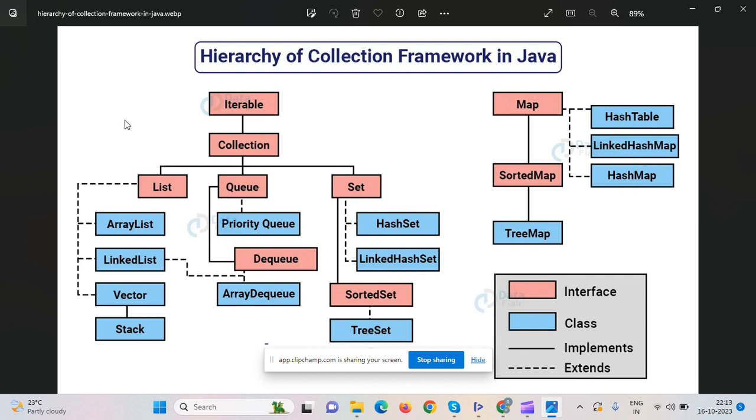I think you already know we cannot create an object for an interface, but an interface can have a reference to an object of its class. So this is the overview of the collection framework in Java. We are going to have a clear-cut discussion on each and every topic in the collection framework within Saturday. So this is a very short overview of the collection framework in Java.